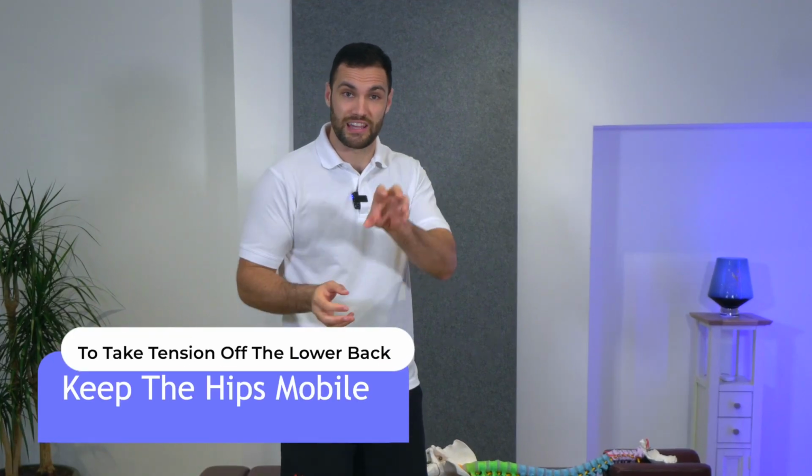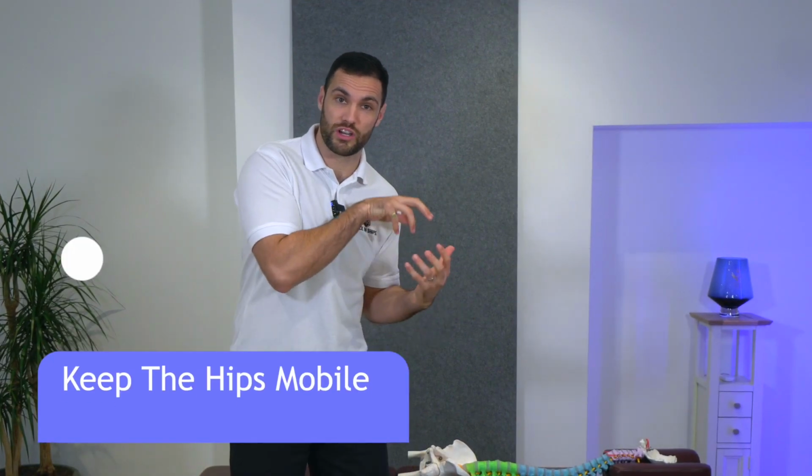This is really one of our integral pillars from the Back in Shape program. It's pillar number 2, which is freeing up your hips to take strain off the lower back. So if our hips are working more, it means when we're doing movements like squats, we're not having to round our back like a prawn to get in and out of a chair. We've got a little bit more mobility.